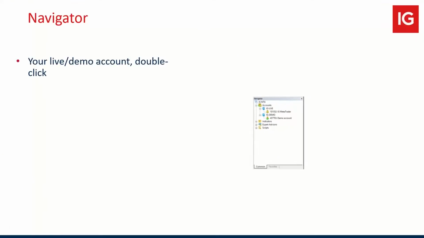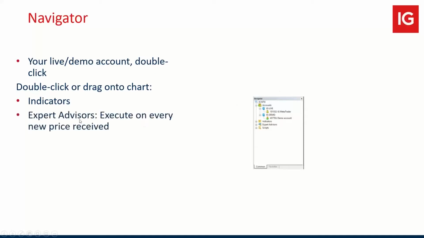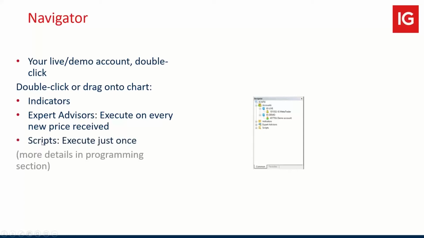So let's move on with the next section, which is the Navigator. Here you're going to see the live and the demo account, whichever one you've got, or if you've got both, and you just need to double click, and that'll send you to the account, and then you'll log into that account. But the other three which I want to talk about are indicators, expert advisors, and scripts. The last two have to do with programming, which we're going to go through in a bit. But when it comes to indicators, you just double click or drag onto a chart, like moving averages, MACD. And the same thing when it comes to expert advisors and scripts.